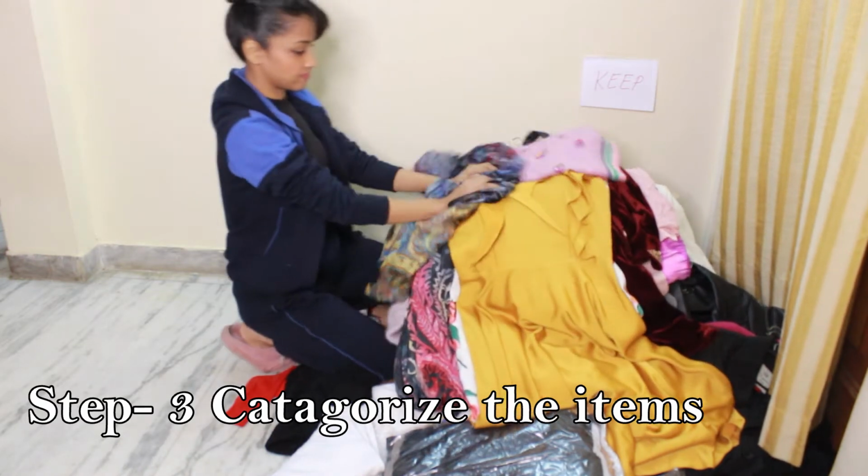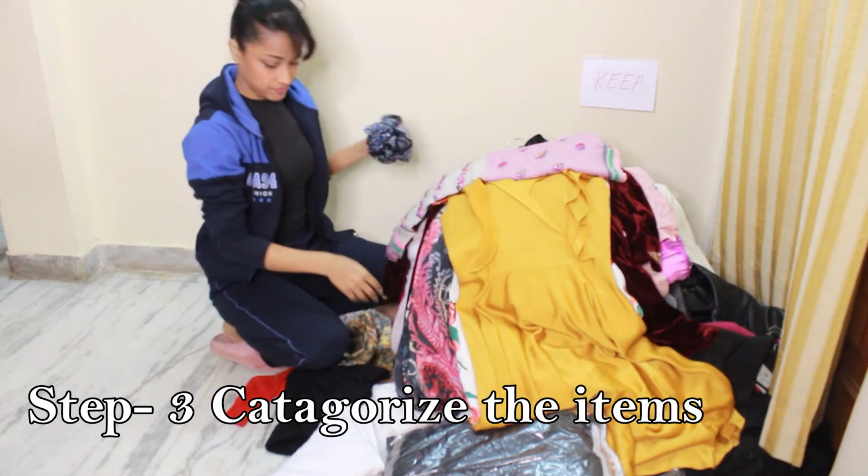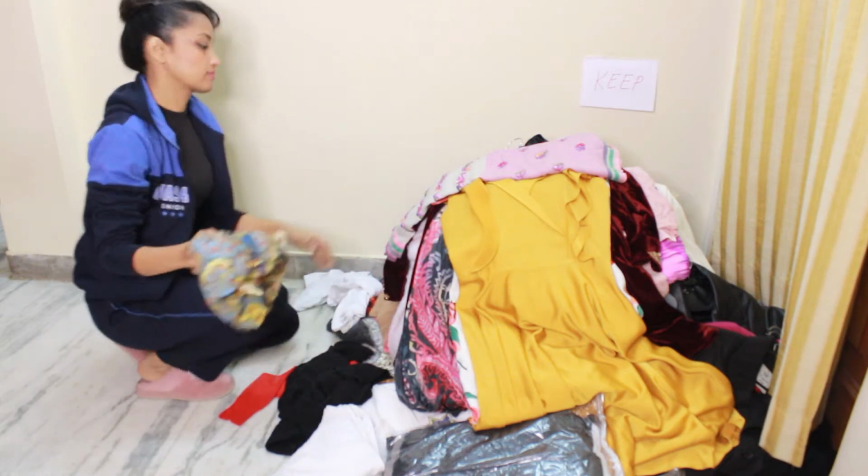Separate all the items product wise, like all the jeans at one side, all the skirts at one side, like that.